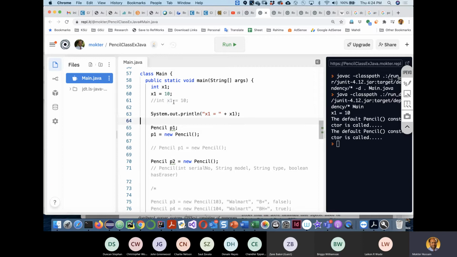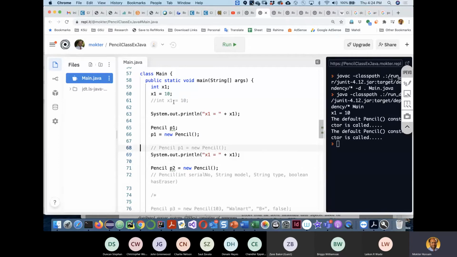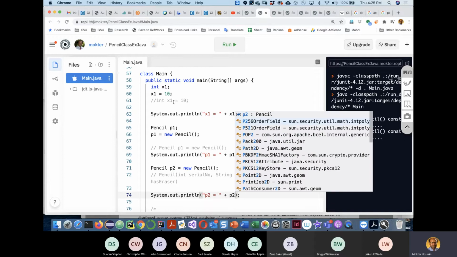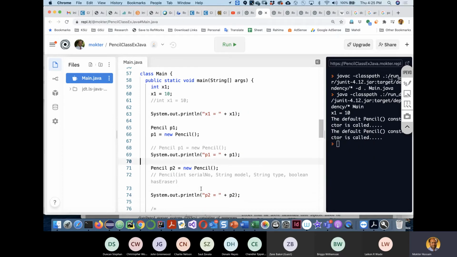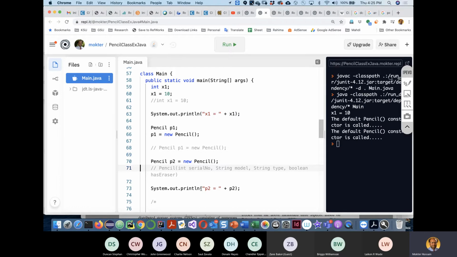Now, how can we use or display p1? Similarly, if we say p1 equal to p1 and p2 equal to p2, what do we expect from these two statements?